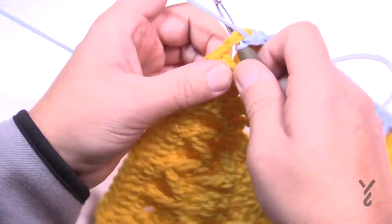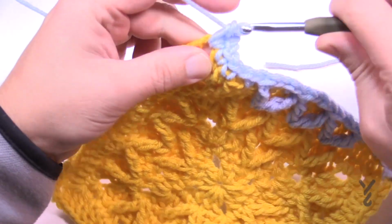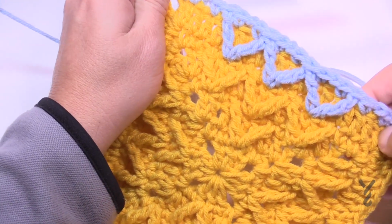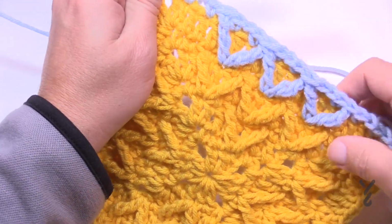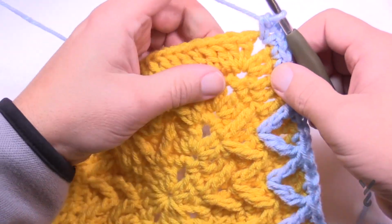and then you're going to do your corner. So single crochet, chain 2, single crochet. So you can see you just created only 3 V's that were already there. So round number 8, whenever you do it, doesn't create any new V's.